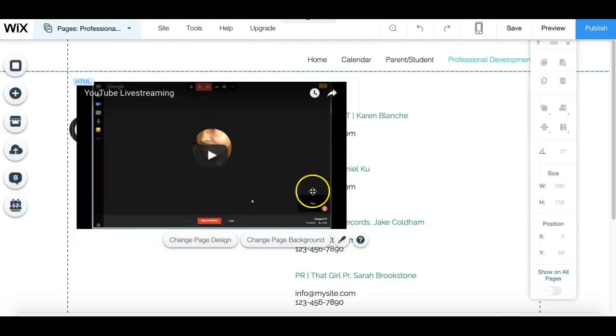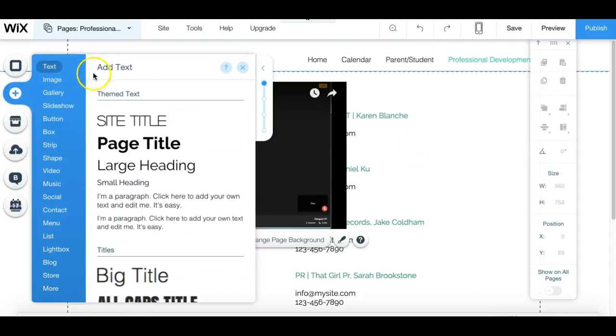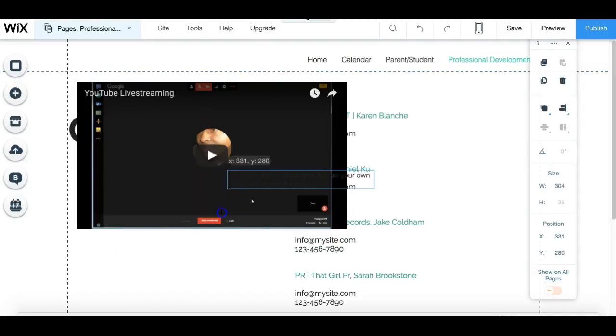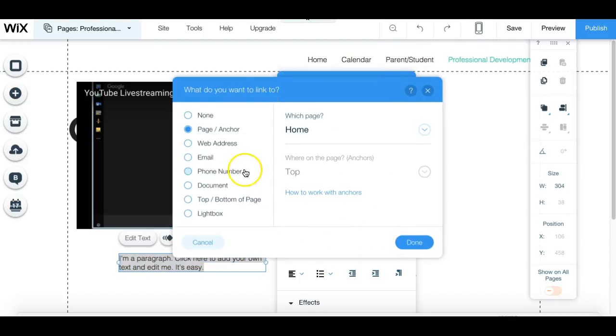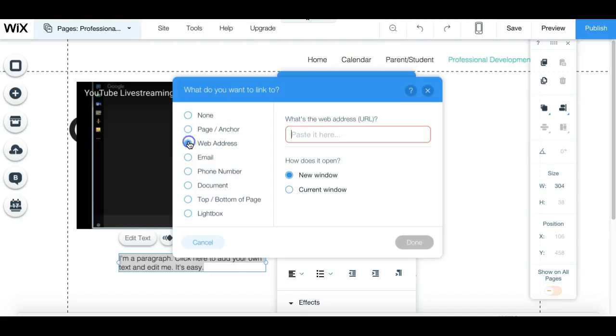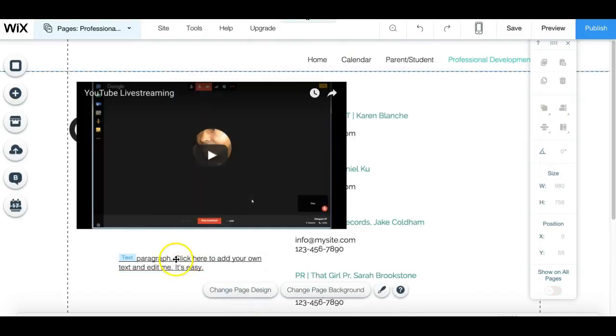And in order to do that, you just need to add some text like we did earlier, and then you click inside and you'll type whatever your summary is. And let's say that once you type the name of your tool, you get the link for it. You click on this little icon that says link, and then you need to change it to a web address, because that's what we would have. And here you would paste the URL, and let's just say put my address there, click done. Now I have linked text, and this is called linked text.